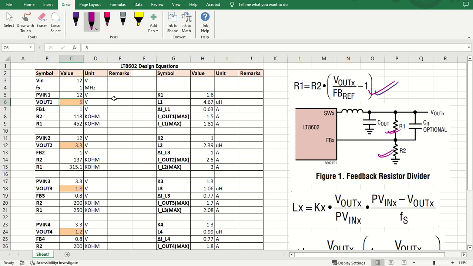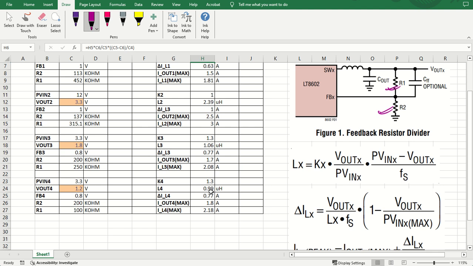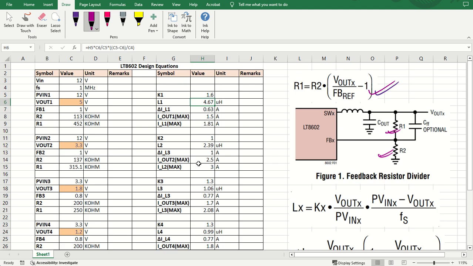And their corresponding equation is nicely calculated. So you can see the corresponding inductance has been calculated in front of this. Okay, so this is very nice. If you want, you can refer to this particular calculation sheet as well. If you need the calculation sheet, you can always put down your comments in the comment box and we shall be able to send you this particular calculation sheet as well.